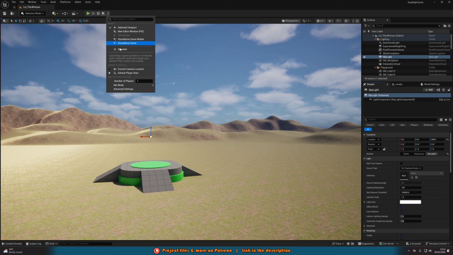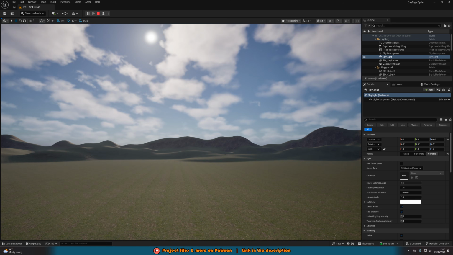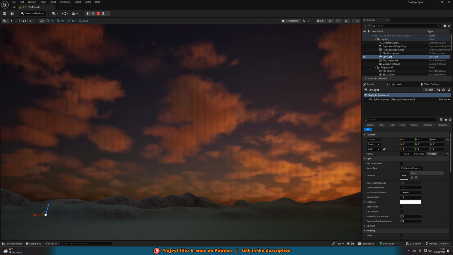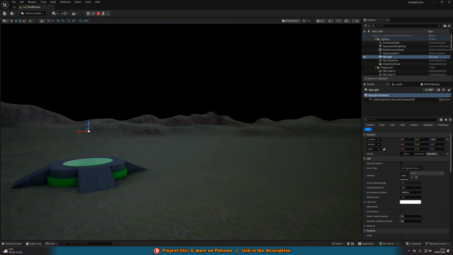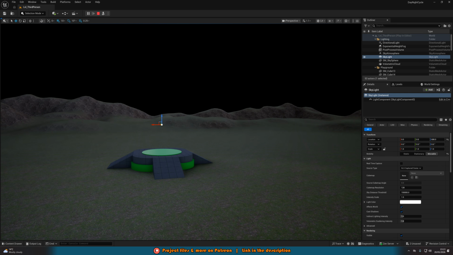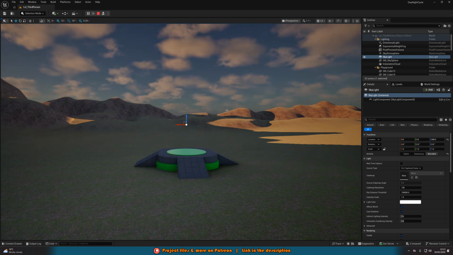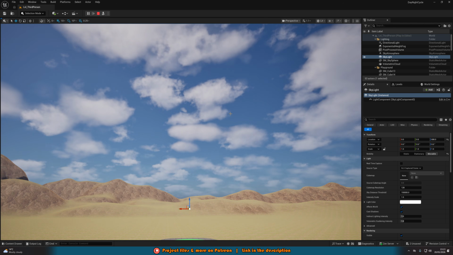If we were to now simulate this again, you'll see that when it goes to nighttime, it's not going to be pitch black. The sky will be, however, we can still see around us like so, as if we have moonlight. So this is now great. However, again, we want there to be some stars in the sky. We want a little bit of texture.